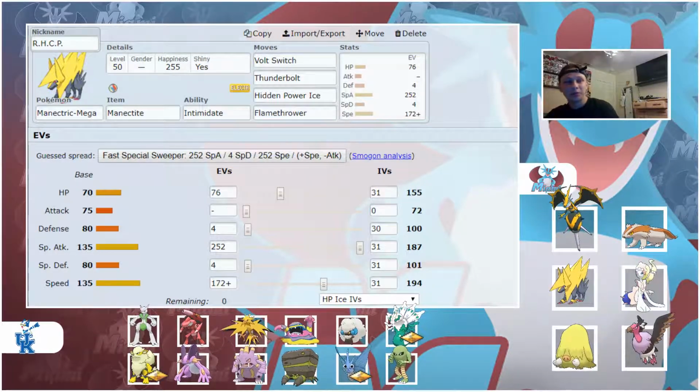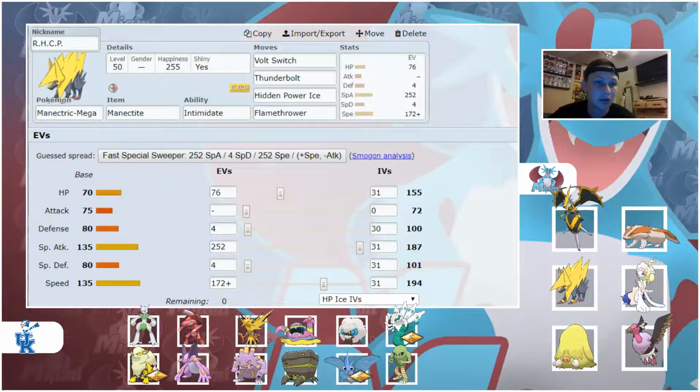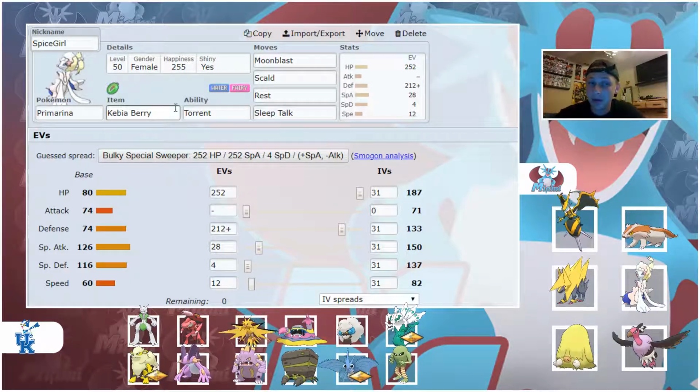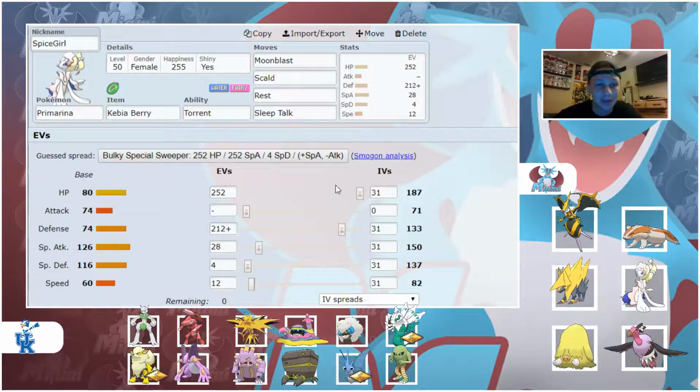But yeah, it's going to be Manectric. Pretty straightforward set this week. It's just a nice fast pivot to Intimidate buffer's team. Next up, we have Primarina also making its debut. Rocking out the Kee Berry, Torrent ability, Moonblast, Scald, Rest, and Sleep Talk.